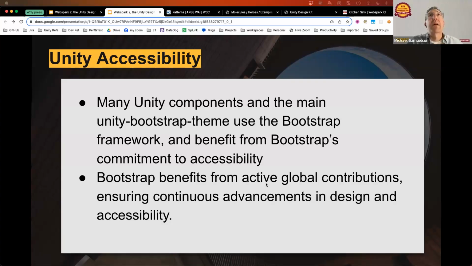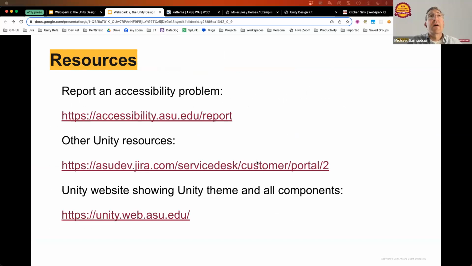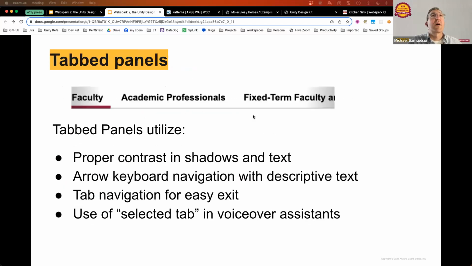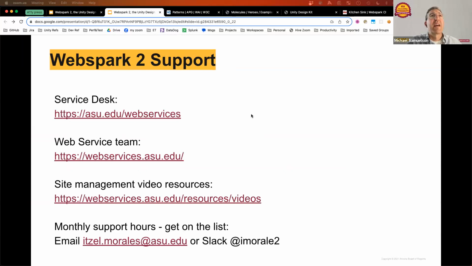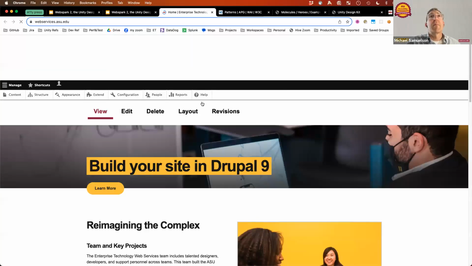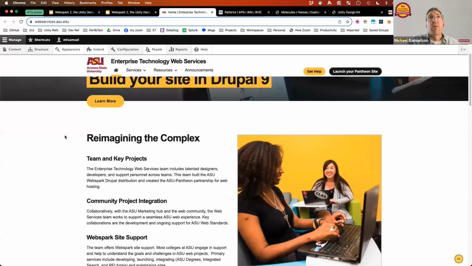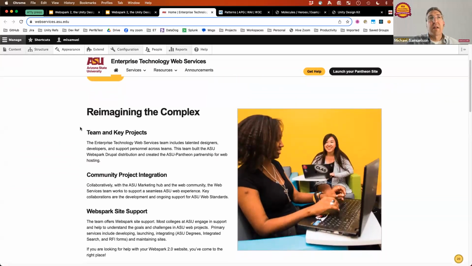I'm going to start sharing my screen. Webservices.asu.edu is the site that tells you all about Webspark and how to get started.